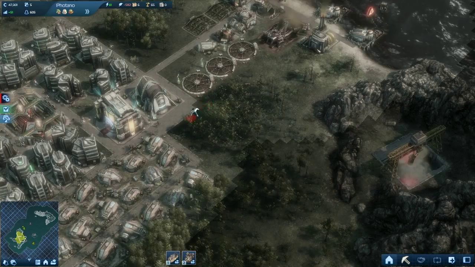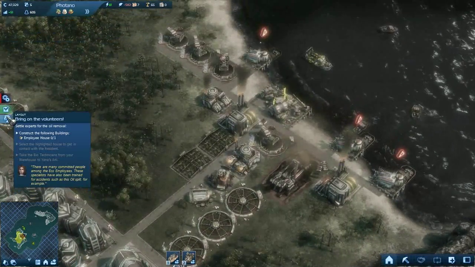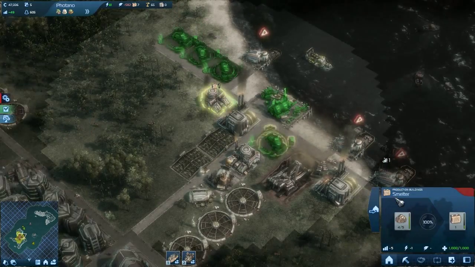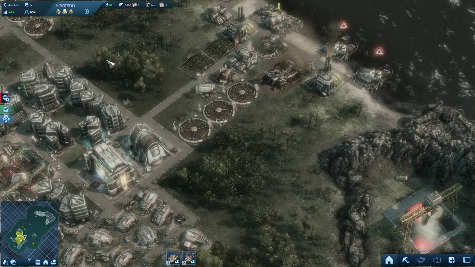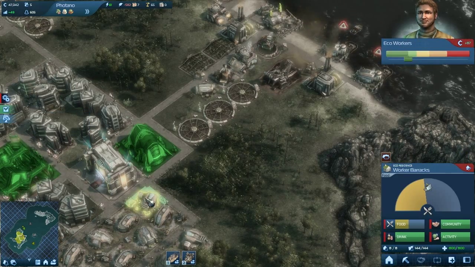Shitty roads. Kill the shitty roads. Alright, so that mission's complete. Alright, construct the following houses. We need an employee house. Okay. Don't I already have one, or was that an advanced employee house? Worker barracks. Oh, an employee house is an upgraded worker barracks.